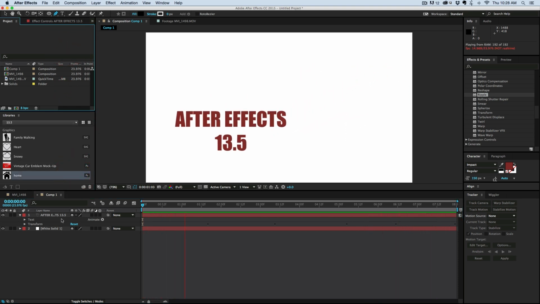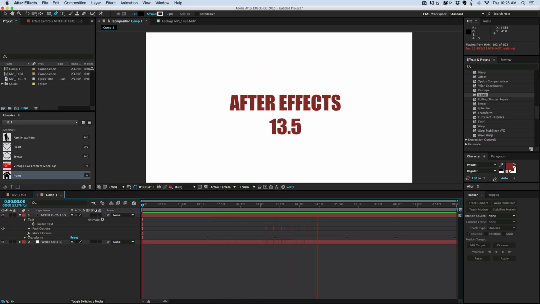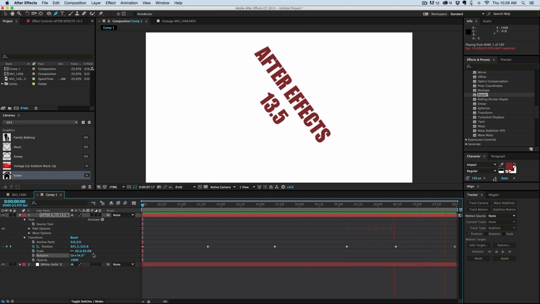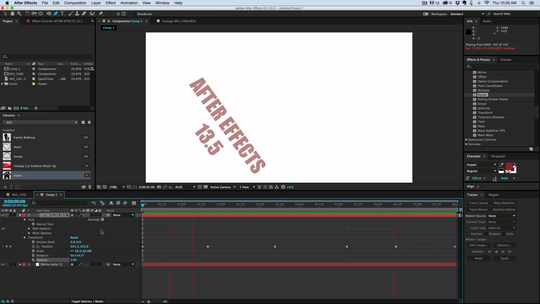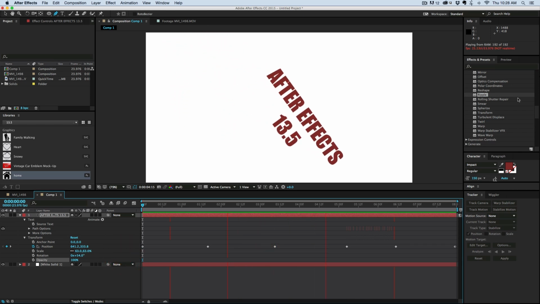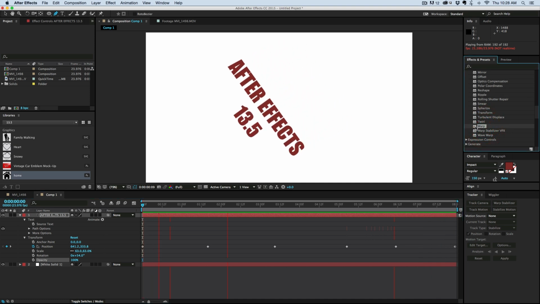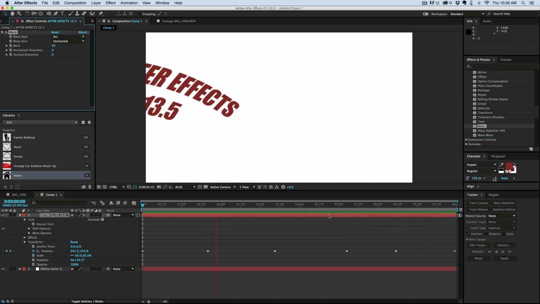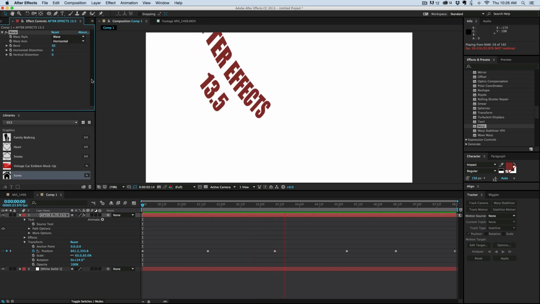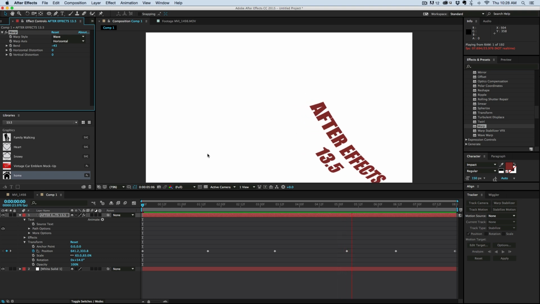I can come in to the text, to the transform. I can rotate this. There, it just automatically updated. I can change the opacity and I can just do all sorts of stuff. I can add effects to this. So let's add, say, just like a warp. Drag it, drop it right down on there, and there it is, the warp. We can add different effects to it, and pretty cool.